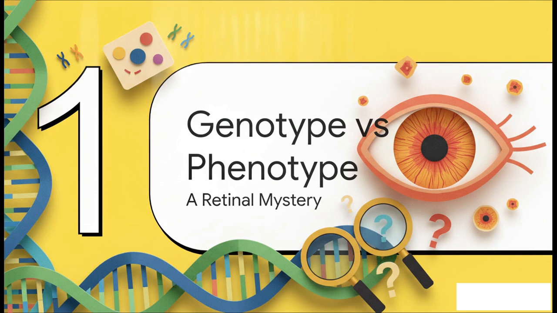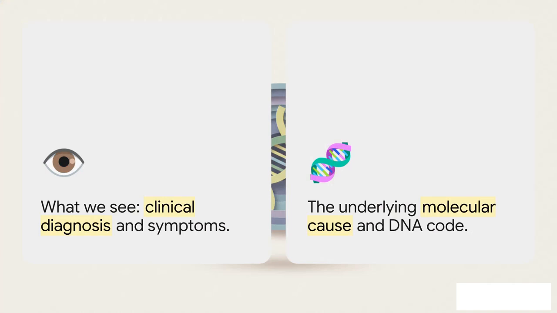Section 1: The Retinal Genetics Mystery: Phenotype versus Genotype. Let's get right into it. The fundamental issue for doctors here is that diagnosing a retinal disease clinically, well, it just doesn't tell the whole story. We have the phenotype, which is what we see, the clinical diagnosis and the physical symptoms a patient actually experiences. And then we have the genotype, the molecular cause, the actual underlying code in the DNA.